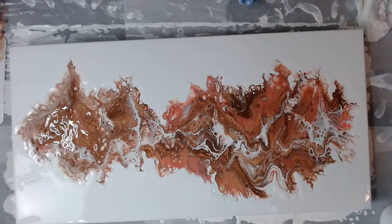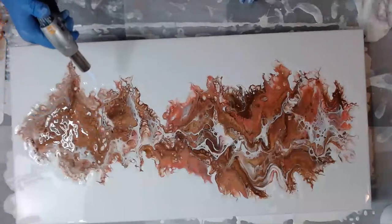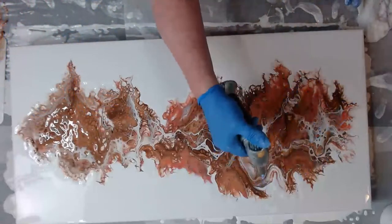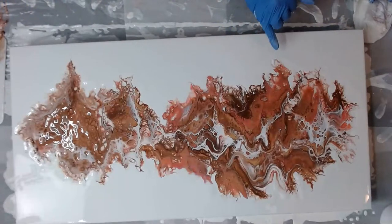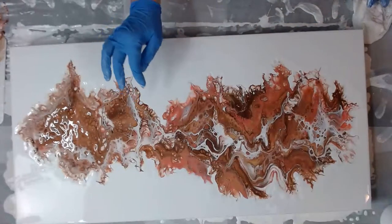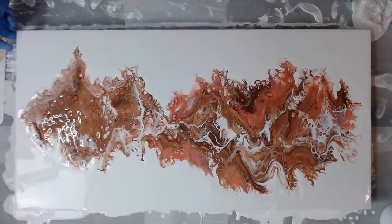Eraser. It is. All right, let me torch it and see what we got. There's a couple spots I want to touch it with my finger. Just like giving them a point. What do you think, guys? You love the color palette. Yeah, I've done this color palette before.